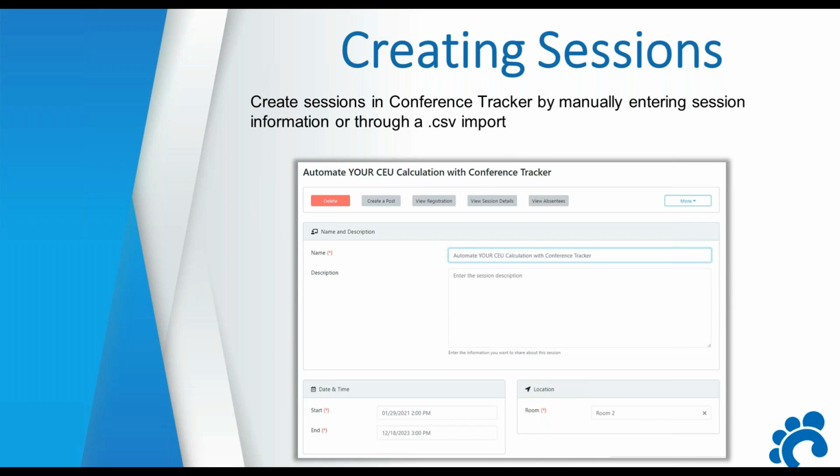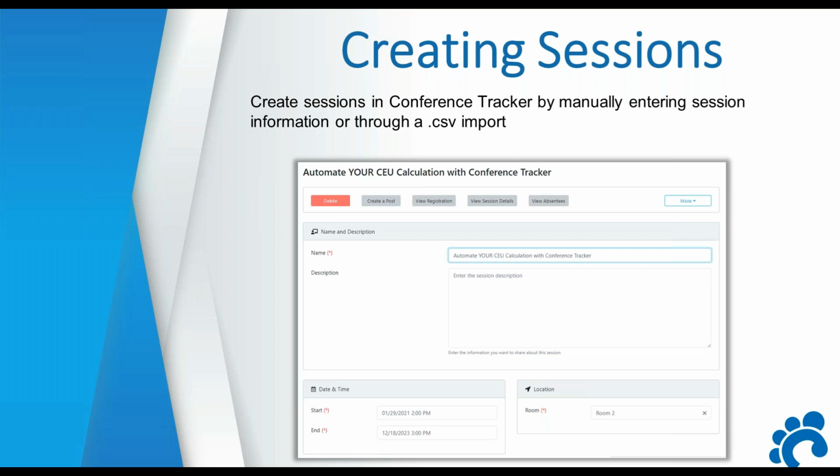For those who might be new to Conference Tracker, there's actually two ways of creating sessions in the software. One would be to manually enter the session information into the back end of Conference Tracker. And probably the most popular option is to run a CSV Excel file import of your session information.